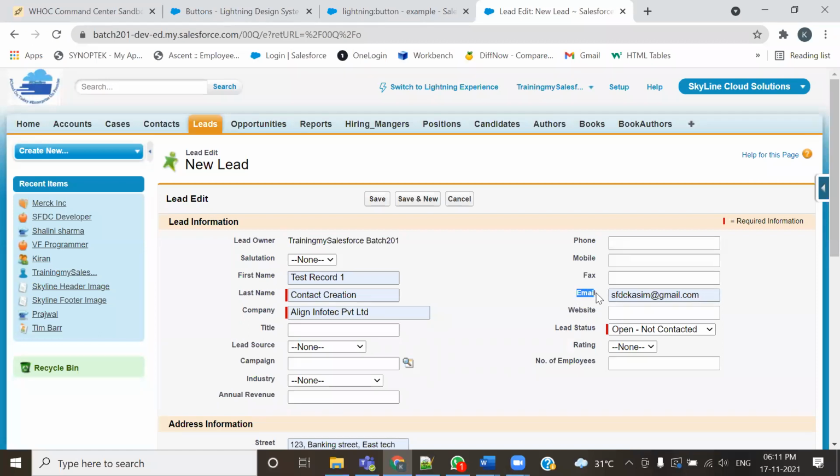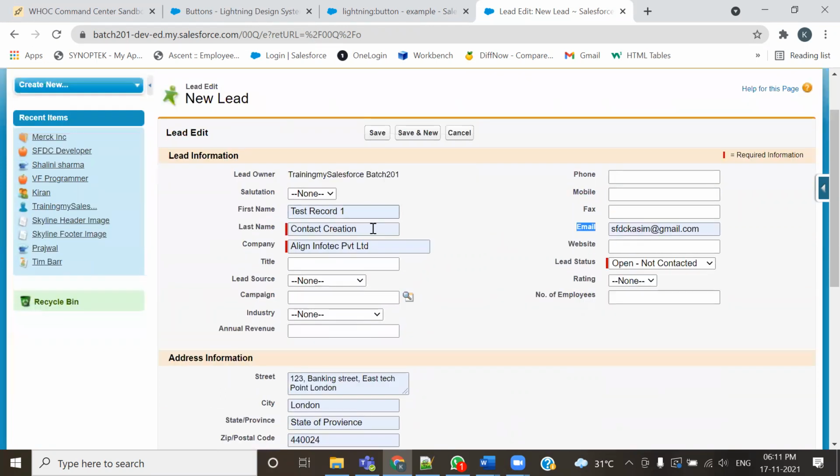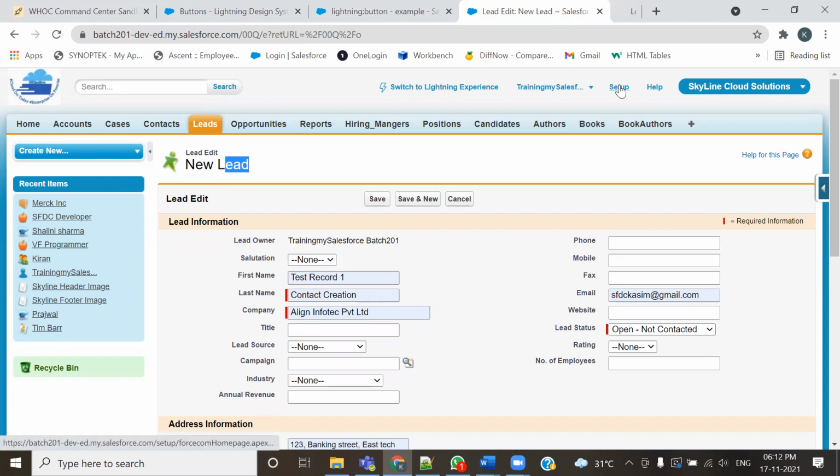Now, if I'm motivated towards sending the email, I must have an email template for this. Very obviously, you might agree that if we want to send an email regarding a lead, we must have an email template which signifies the fields from the lead. So as step number one, before creating the workflow, I must check whether I have any email template for the lead object or not. If I have one, I am going to use that. Otherwise, I need to create one, right? Before I send the email, I must check whether I have such an email template or not. And if I have that email template with respect to the lead object, I will use that. If not, I will need to create it, right?